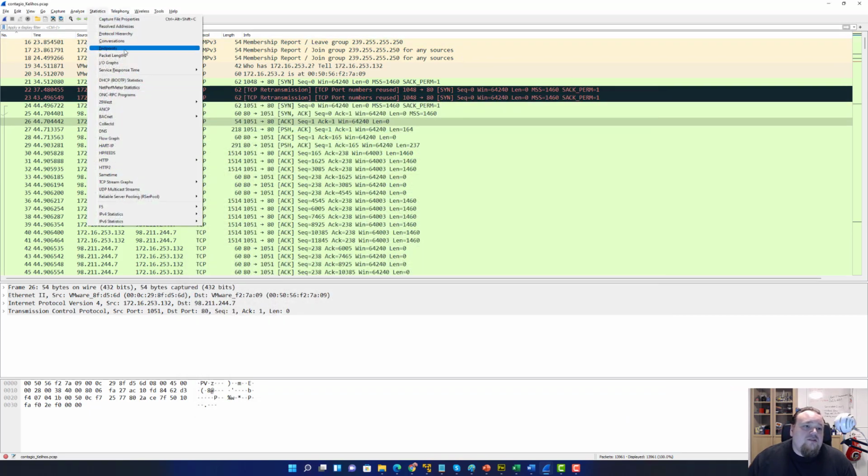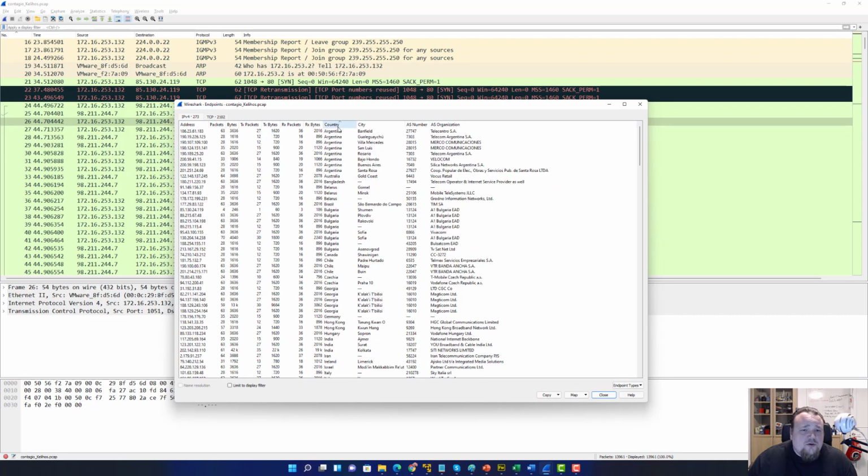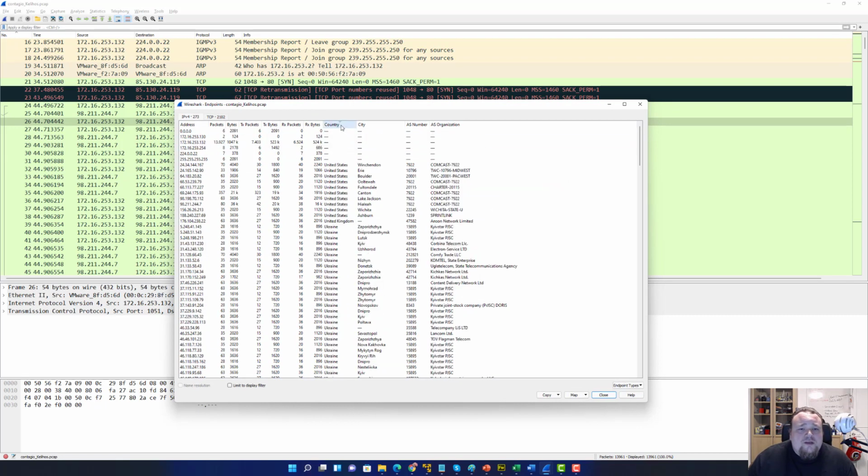Let's look at some other statistics, endpoints here. So we can see that it's sorted by country, and let's reverse it. We do have some internal stuff going on, which is not resolving to a country, but we can see that some of the machines that should be infected, this is the IP address of infected machines, then that would be the zombie machines containing the malware.